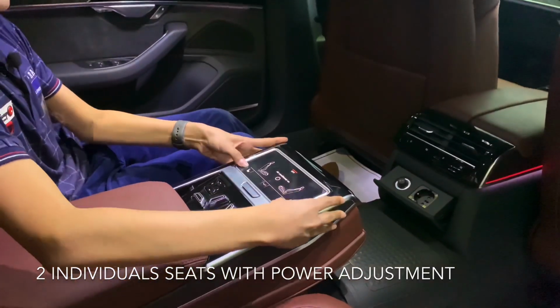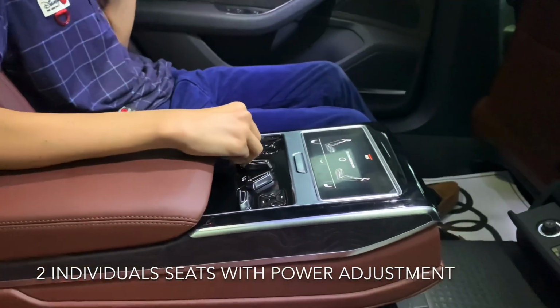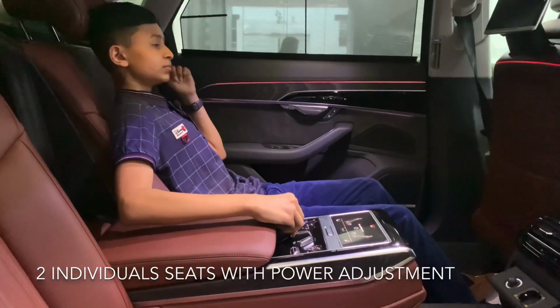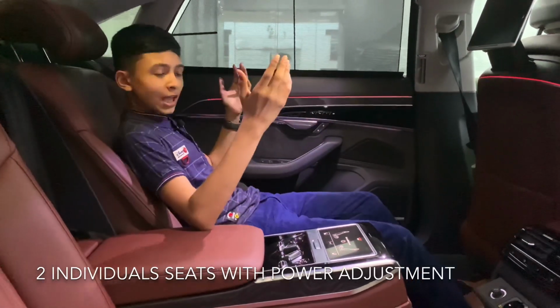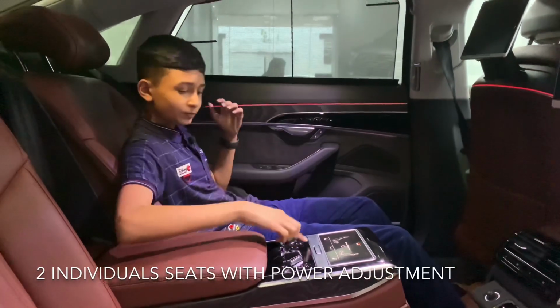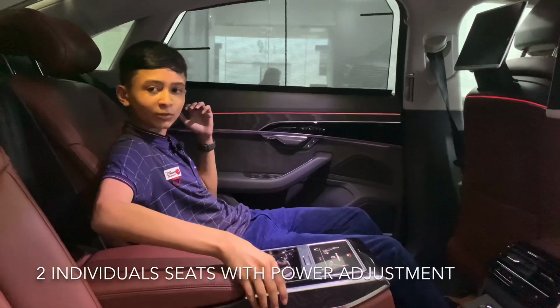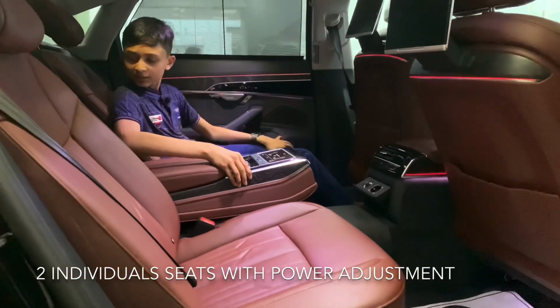Now I'm going to put this back, and now I'm going to control my seats from here. If I want, see, I'm getting to my bed position. So now I'm on my luxury position, so if I go on a long drive, I can sleep here forever. And then I can control my lumbar support from here too. And I can control the passenger one from here. So everyone can sit and relax in this seat.